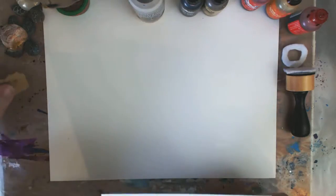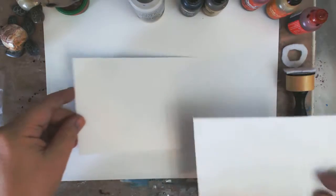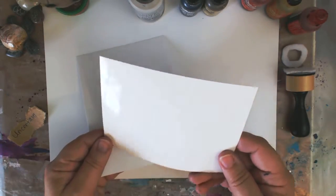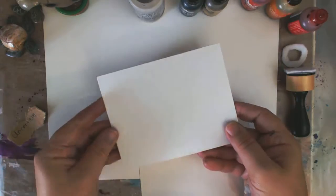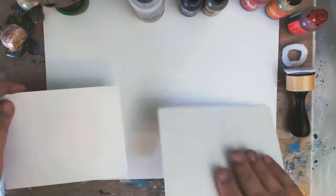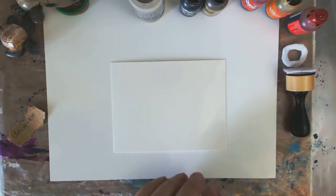But one way to overcome uncertainty for me is just to play, just to go for it, see what happens, and call it an experiment. So that's what I'm going to do. I have two pieces of cardstock. They're both non-porous, but this one has a matte finish and this one has a glossy finish. Oh, I'm sorry, the camera was out of focus. Glossy and matte. Okay, and these are by Ranger ink. They're made for the alcohol inks. You don't have to buy them specifically for that, but I just like to try it.